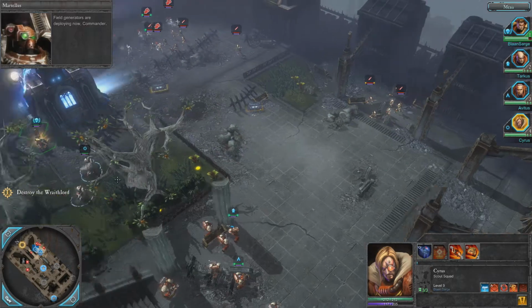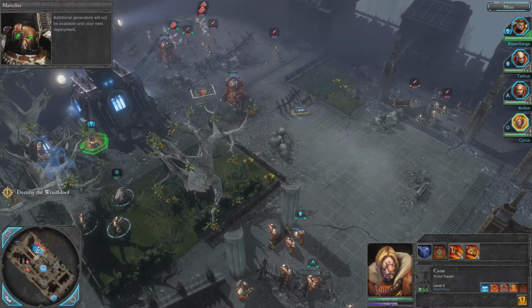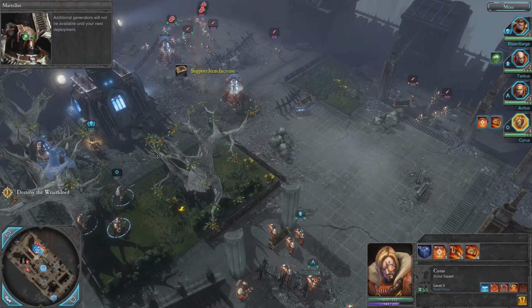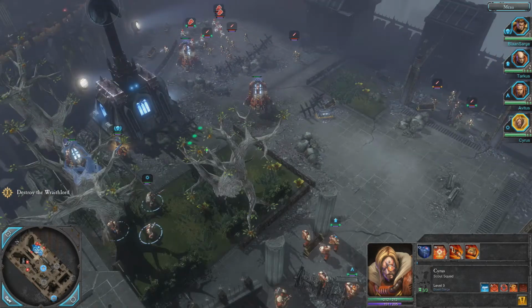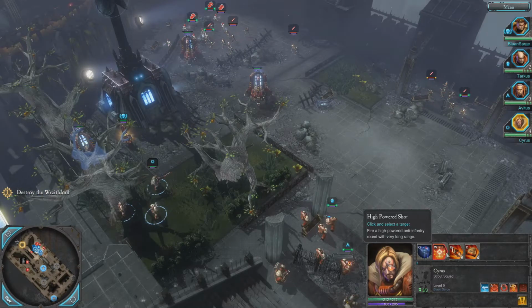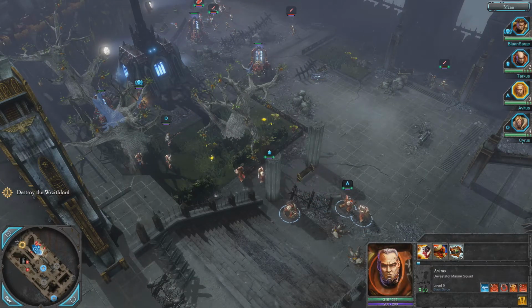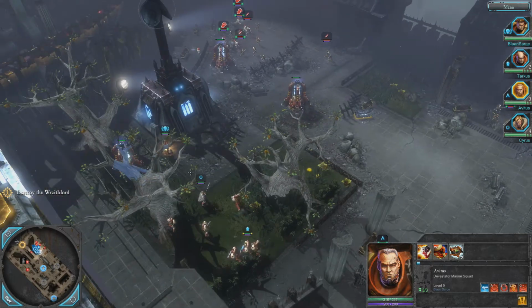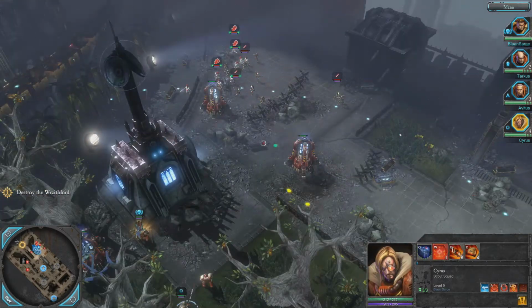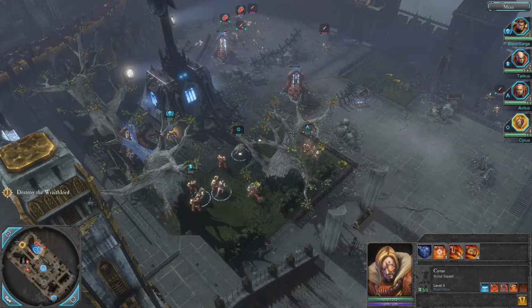On the attack. Field generators are deploying now, Commander. Additional generators will not be available until your next deployment. Okay, that's healing them, though. Okay. At your command. Come over here. You guys also get over here. We're going to take these banshees down real quick, too. As you order. Actually, no, save that shot.